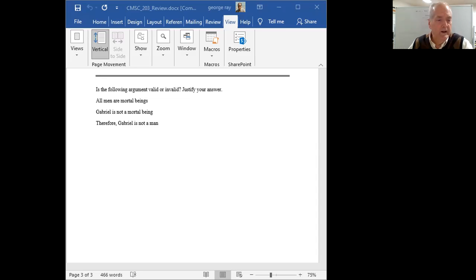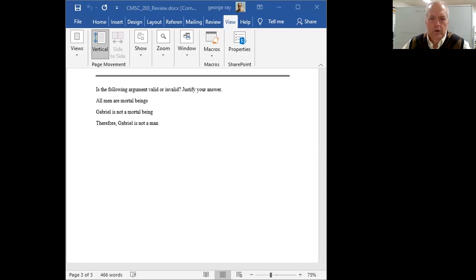Okay, so when writing formally, you can use symbols or you can just write out the words as well. Either approach is fine. If you do use symbols, make sure you define them, like P of x is "x is a man" and Q of x is "x is mortal" and so on.